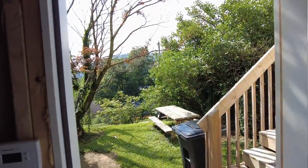So my plan of attack today was to get up real early and start this paint, so it was done, and then I'd have the rest of the day to dry and air the garage out. And as you can see, it's not early.